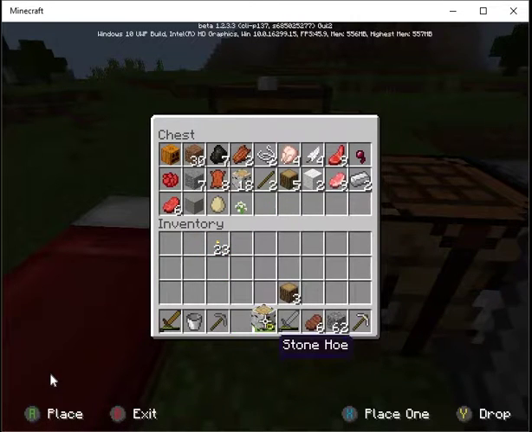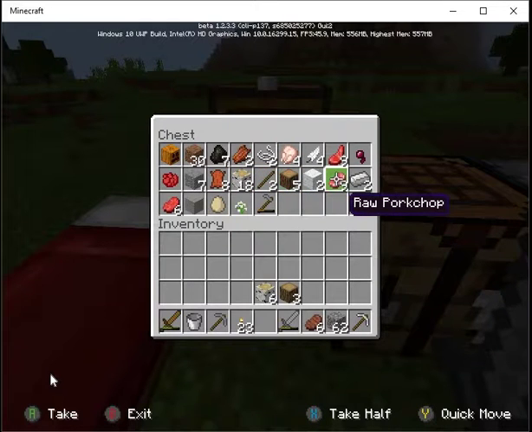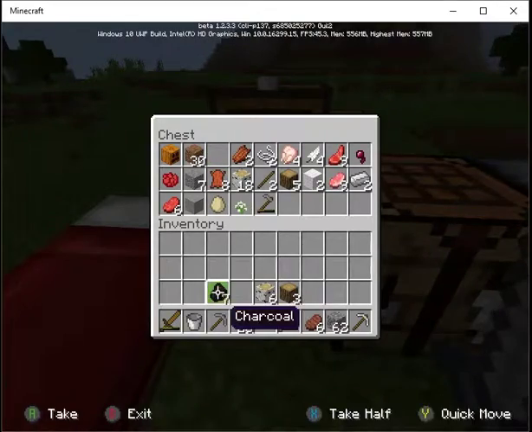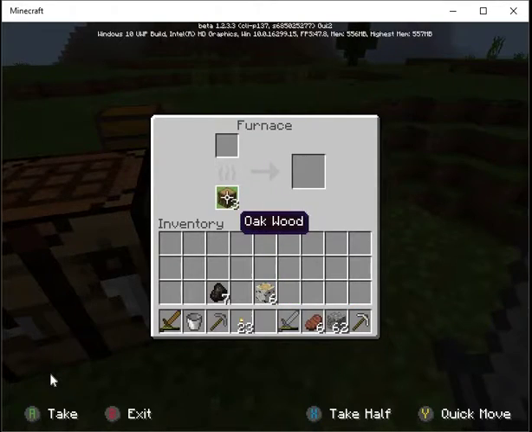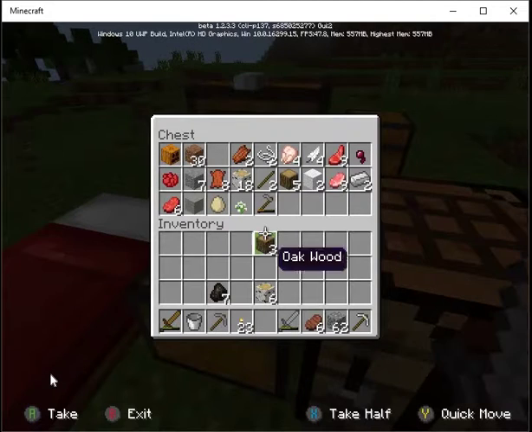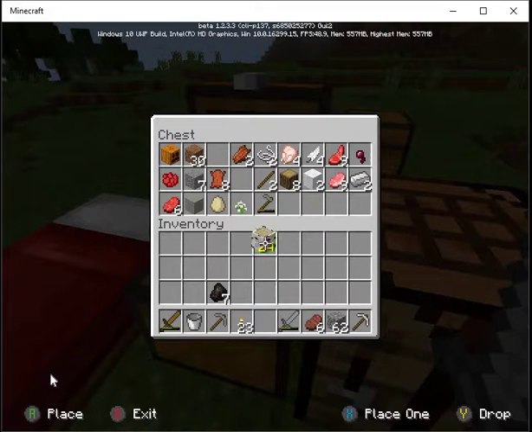Let's see. Don't need that. I'm going to need my torches. Get a bucket. Grab some coal. I need to make up more charcoal. Let's see how much wood we have total. That's enough for 3 pieces of coal.